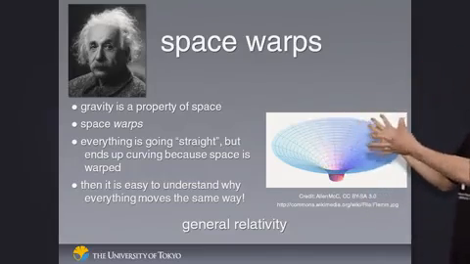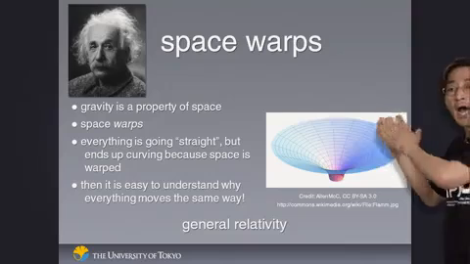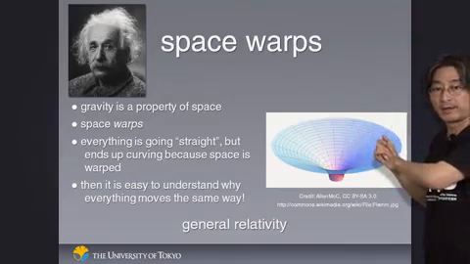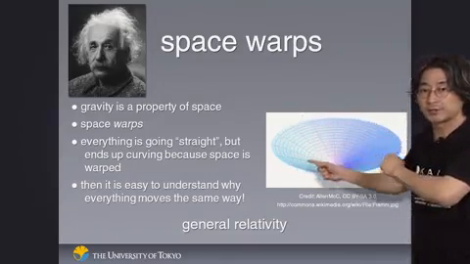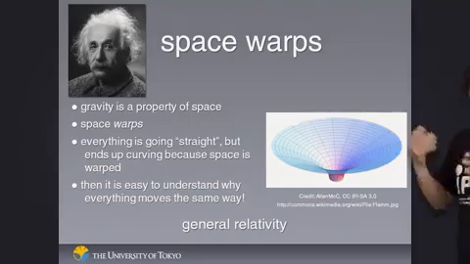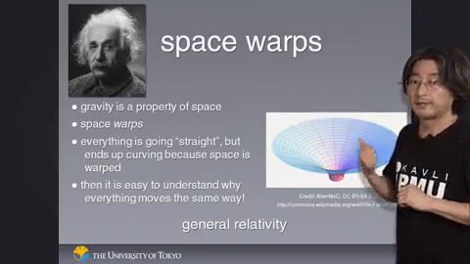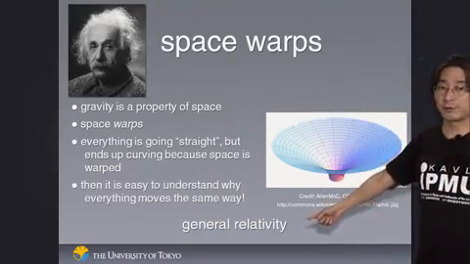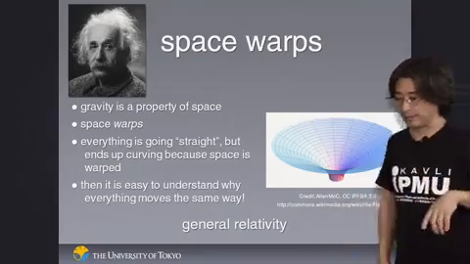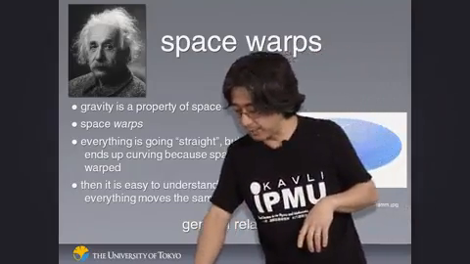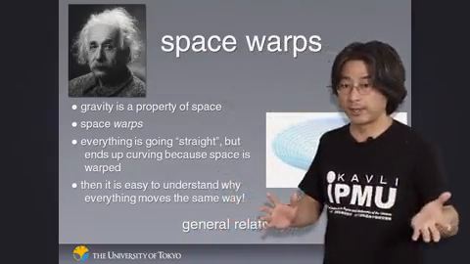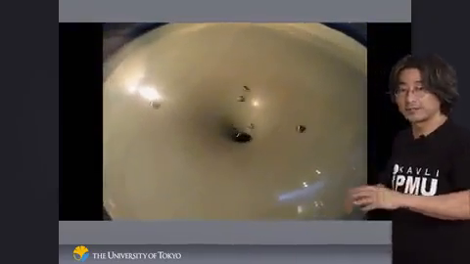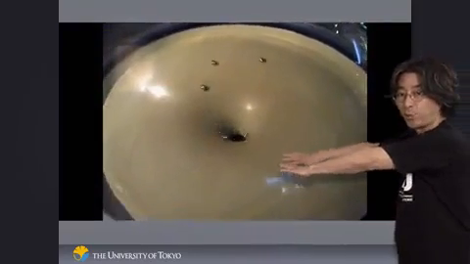And because it's a property of space, it doesn't matter how much you weigh. It doesn't depend on the mass of the object you're throwing. Everything follows the same trajectory because that's the nature of space itself. This theory is called the theory of general relativity, or general theory of relativity, and either one is fine. That's the idea by Einstein. We'd like to demonstrate that with, again, a simple video clip. What's going on here is that here's the space that is warped towards the center.